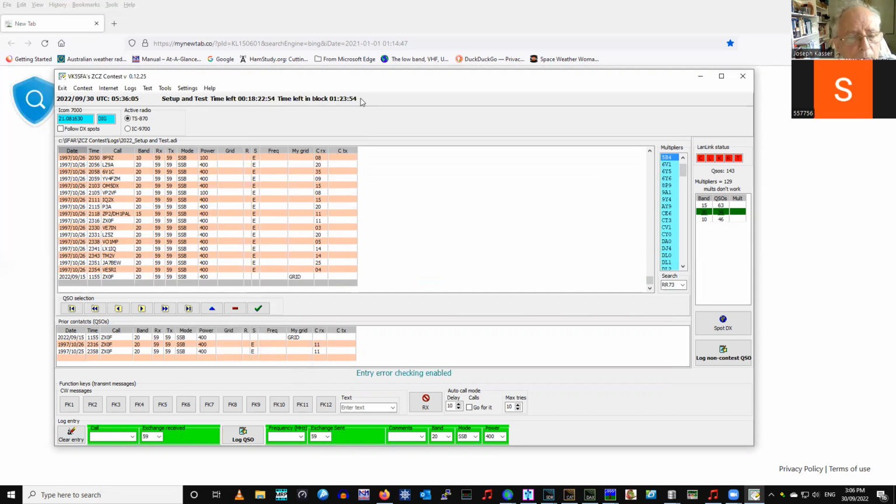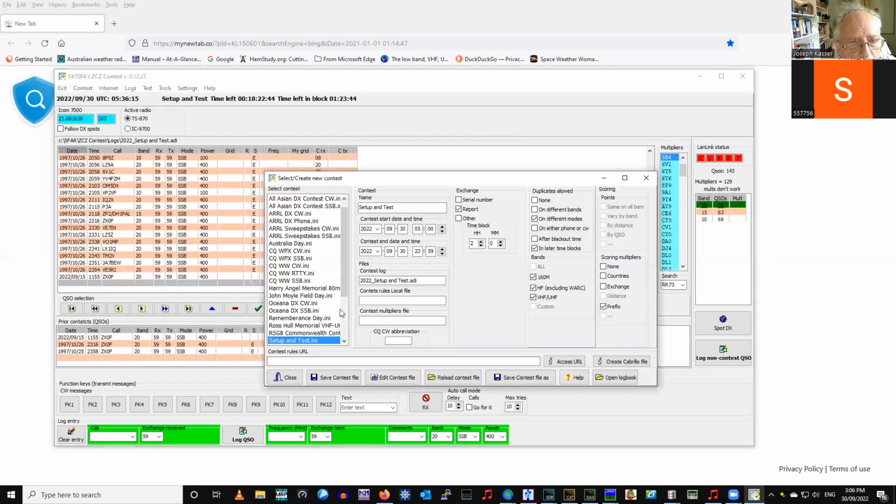If you go back to the contest settings, select a contest, and go back to in later time blocks, can you see where it says duplicates allowed? Go down.